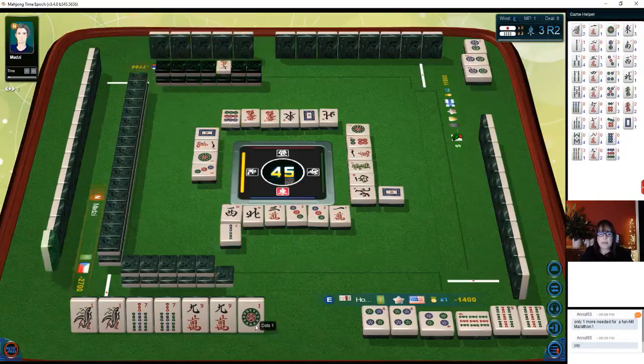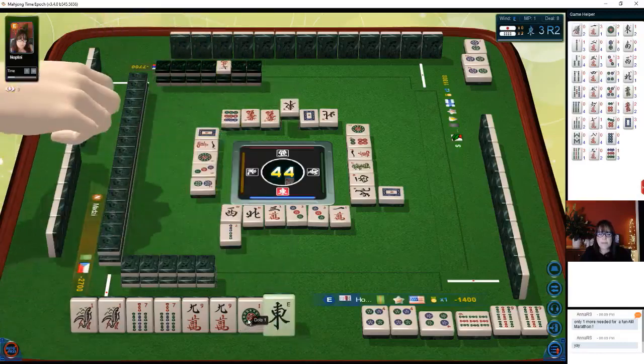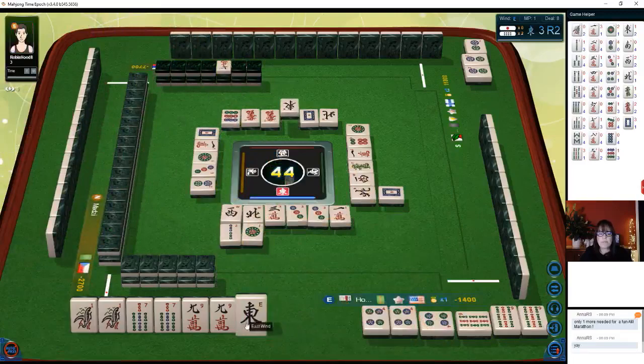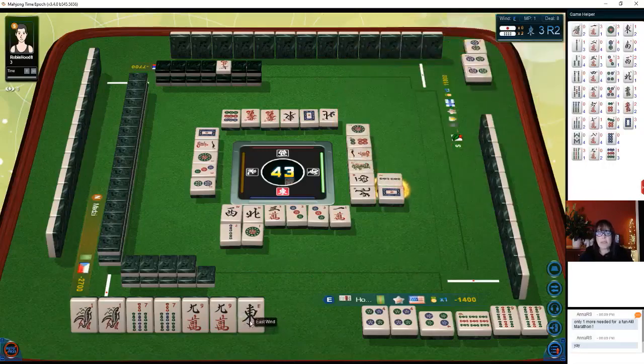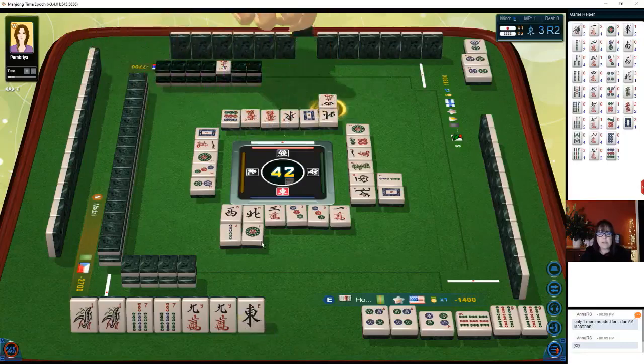Nine dots. Two dots. One dot. Maybe I should have kept that one dot and discarded the east. We really don't need this east. Two bamboos, we're going to get rid of that next. We want to hold safe tiles because we have all the pairs we need. Now we have a Riichi player. They have east in their discard pile, so we'll discard that.